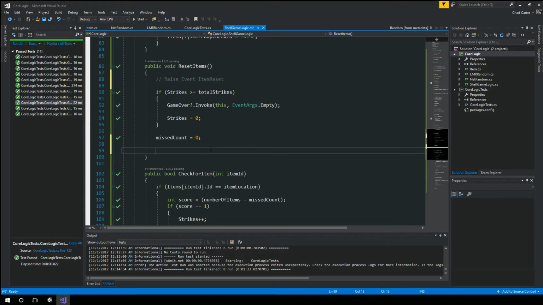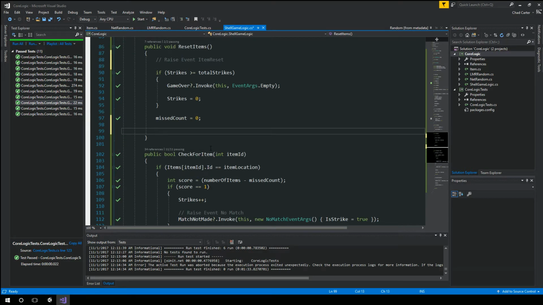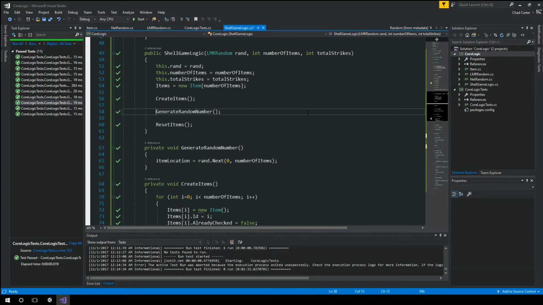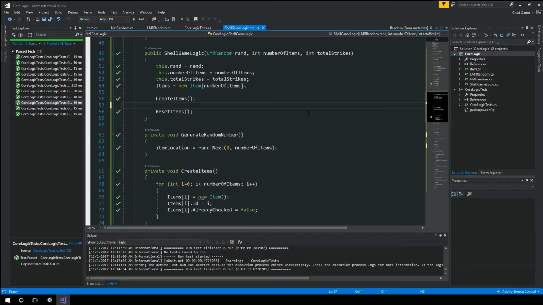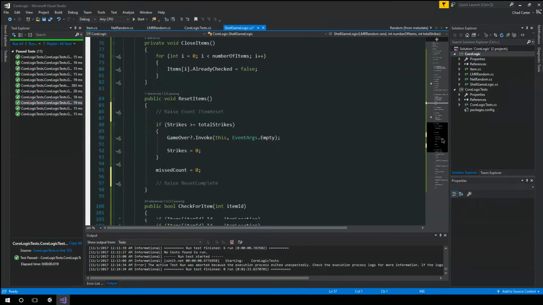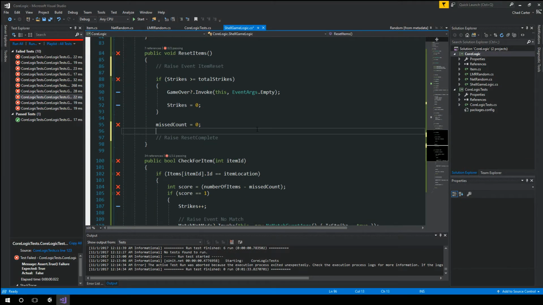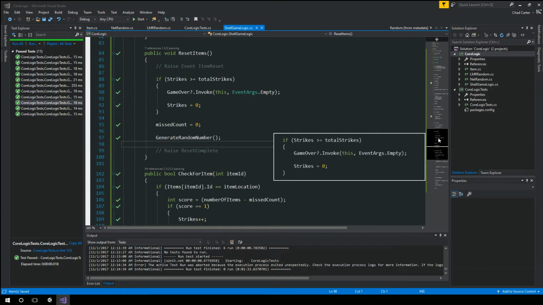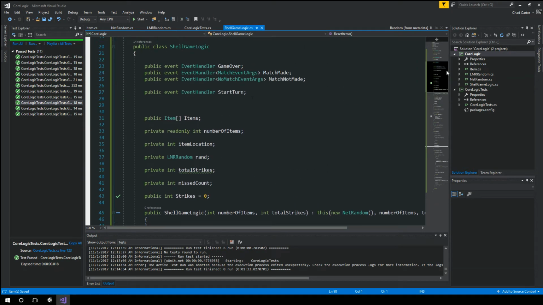likewise, we would want to raise the reset complete event. And what I need to do is actually move this generate random number into reset. So let's go ahead and create those events.